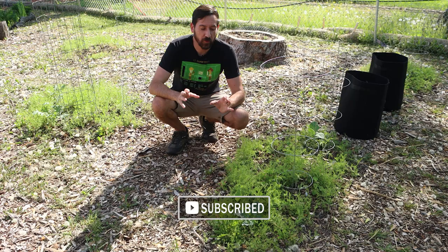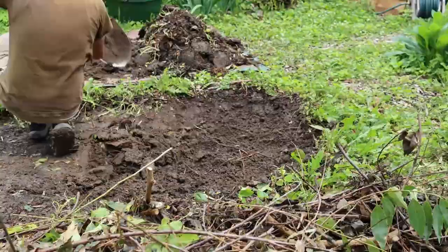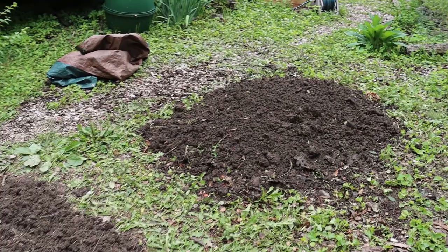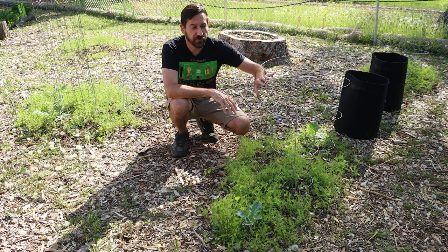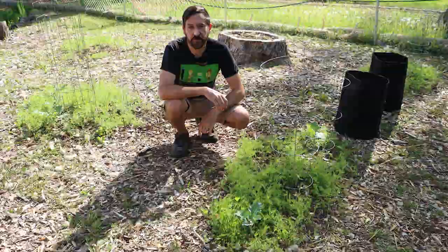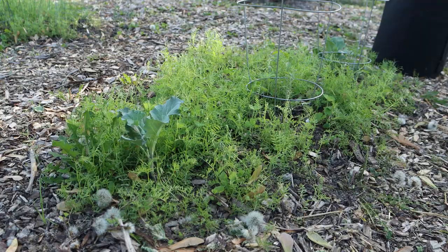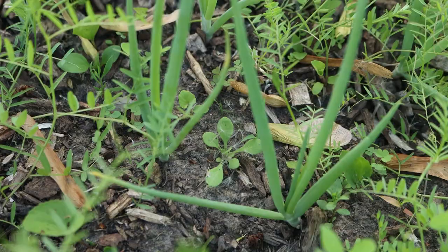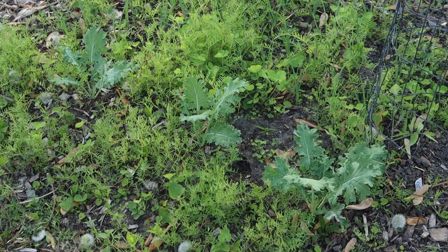Last year I also made a video about building these miniature hugelkultur beds out of some woody yard waste and compost that we had. I wanted these to be sort of a multi-purpose garden bed, because we have the food forest that we're working on over this way — we can add in some more edible perennials here, but we can also use them as an overflow for any annual vegetables that didn't fit into the main hugel beds. Most of what you can see here is cover crops, but we do also have some veggies mixed in. We purposely went a bit overboard starting seeds this year. I decided to plant all of our red onions in this bed here. We also have more broccoli and kale, hot peppers, lemon basil, and some tomatoes.